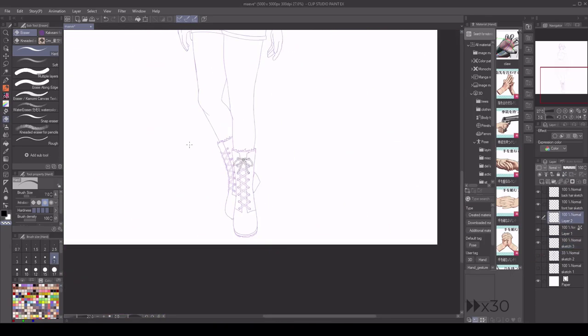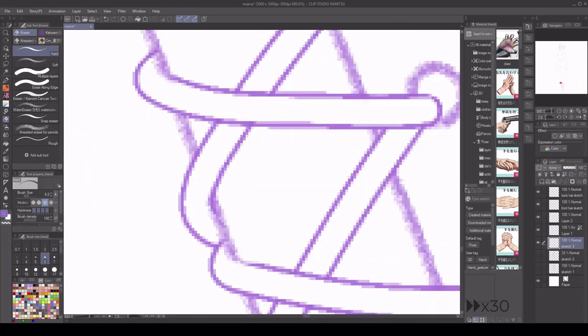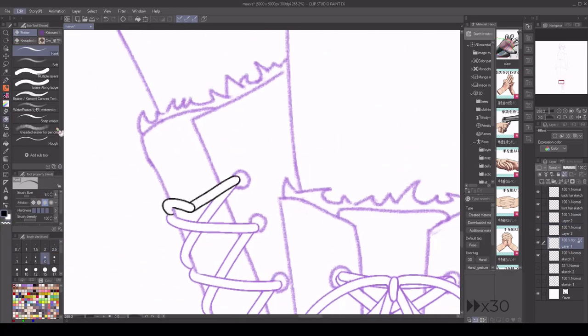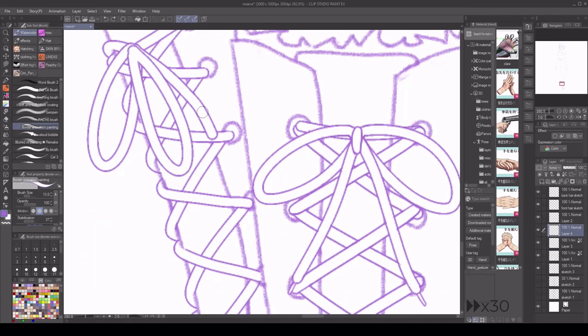No matter how much I hate doing the laces, I always make sure to add the aglet. Shout out to my boys, Phineas and Ferb. Then we do the next bow, much easier now that we've practiced with the first one, and that's it for the laces. For now, at least.